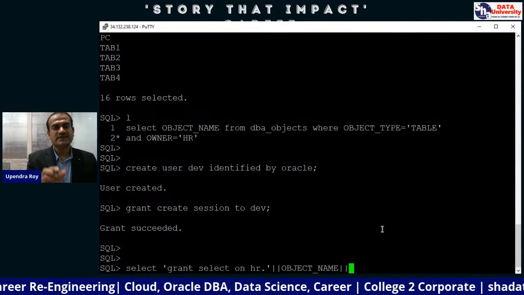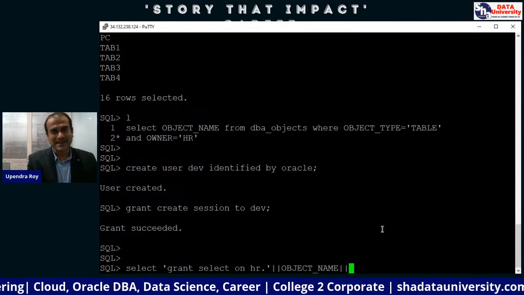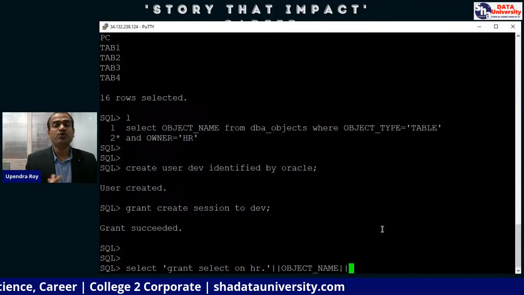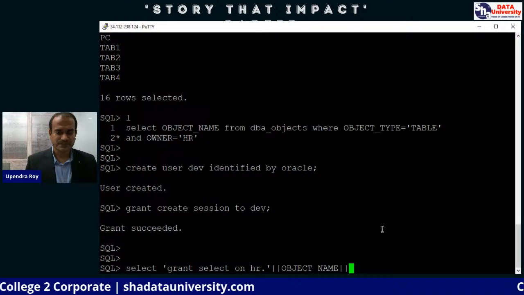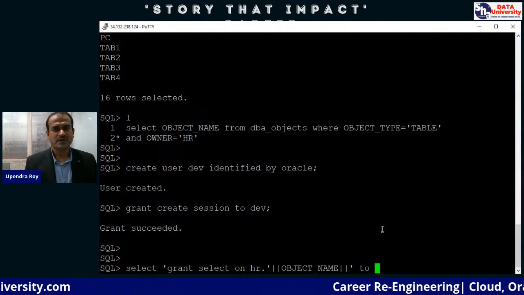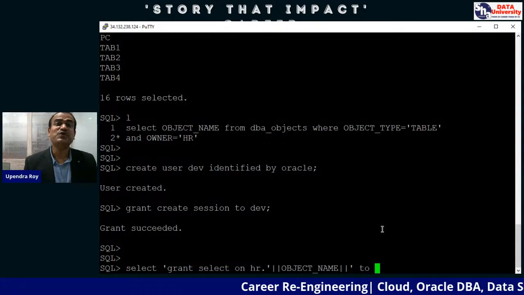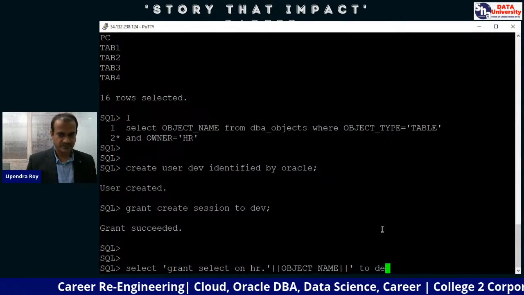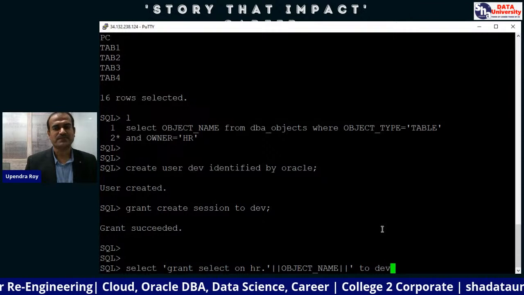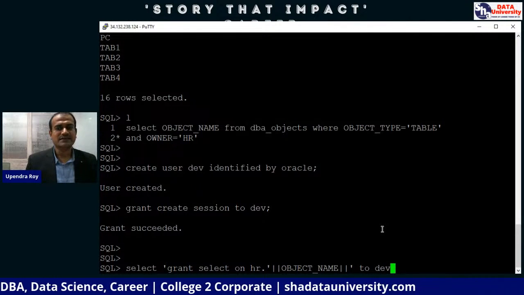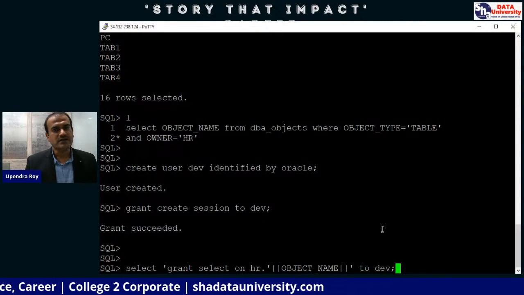So grant select on HR dot, suppose the table name is tab 4, to whom you want to give? To definitely the new user. What is the new user? Dave. Then after that we have to give a semicolon.